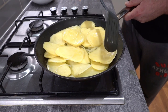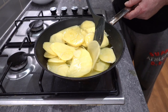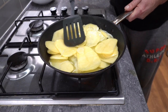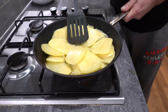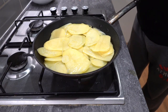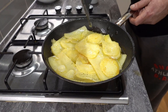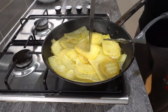Obviously pour off some of the oil in a minute when you've finished softening the potatoes, but to begin with, all you want to do is basically soften the potatoes and also get the flavour of the onion in as well. Keep it on a low heat. It takes a bit of time, but patience is a virtue, so they say. Just basically cook them until they're soft.